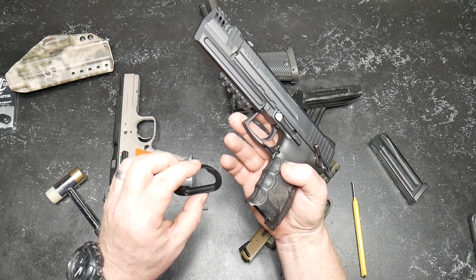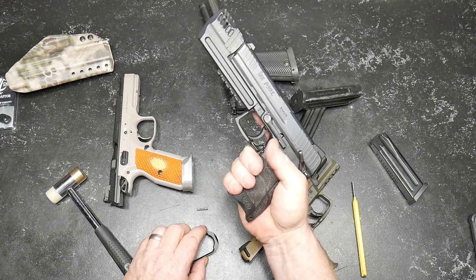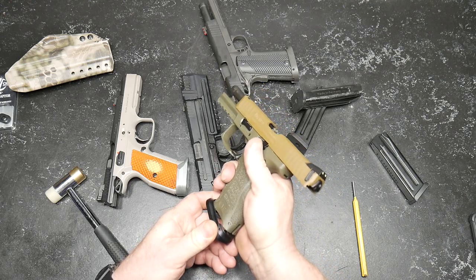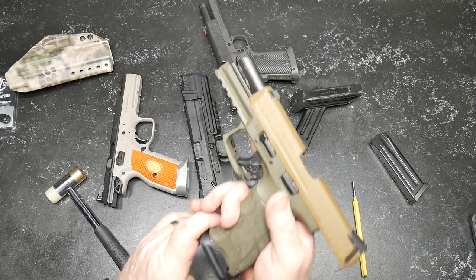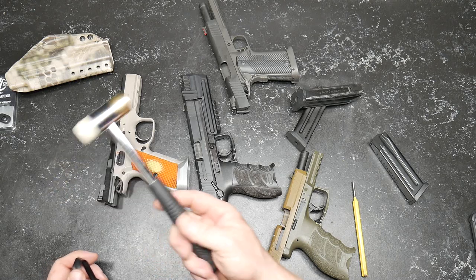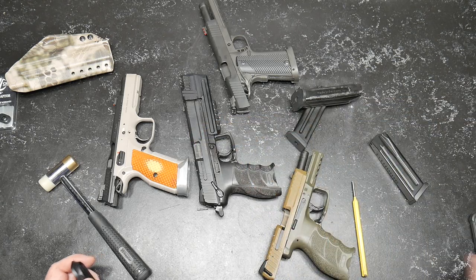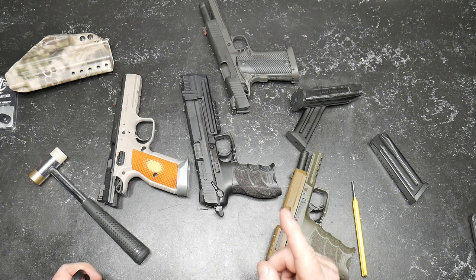I have gone ahead and put it on real quick just to kind of get a feel for it, and I'm really pleased with it. The grip on a P30 is real tight — it's the same exact grip. I might just see if this guy right here will fit on this one. Nope, it will not. It did need some encouragement, which is one of the reasons you see this guy right here. I used to use a ball peen hammer a long time ago — a lot of people gave me grief about it, but went ahead and picked up this proper tool.